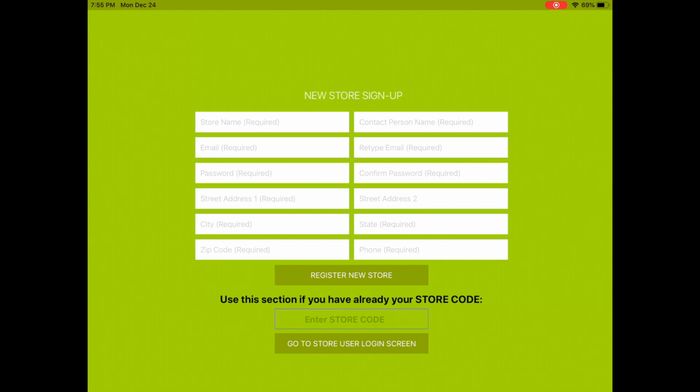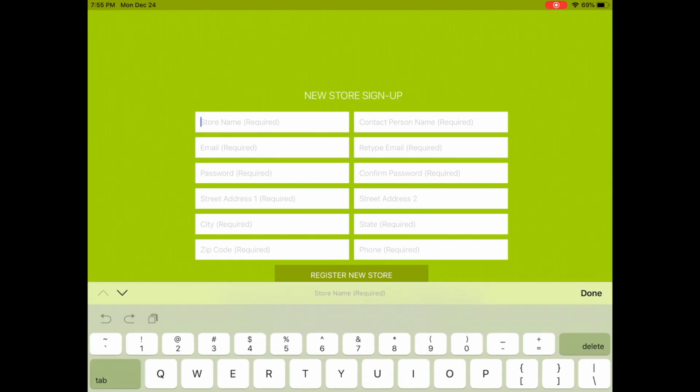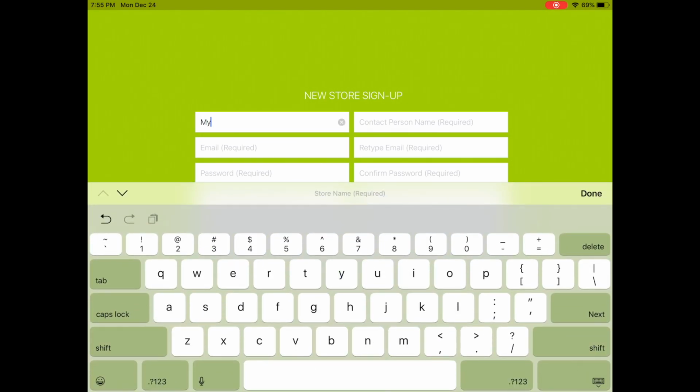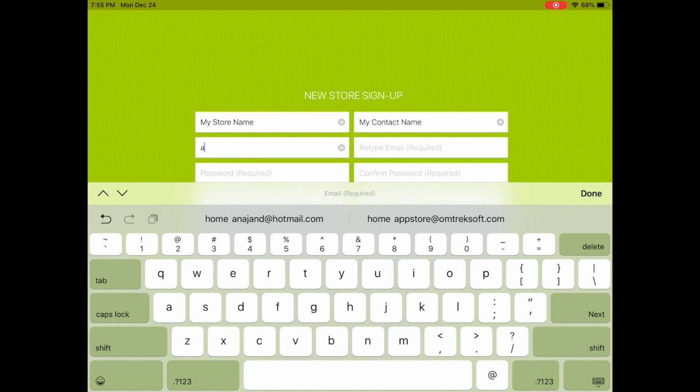Fill out the displayed form, providing the following information: your store name, a contact name, your email address, which will be also your username when logging into your store.